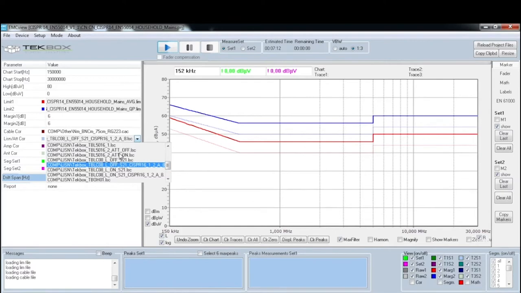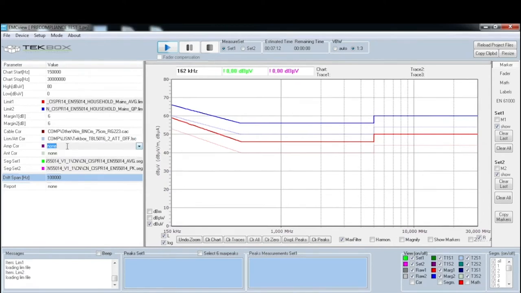And now, even with this module, you can have the attenuator off and on options. So this we already explained before. So when you have attenuator on, of course, you protect the RF input of your spectrum analyzer, but often for pre-compliance tests, I tend to turn the attenuator off. But of course, before that, I always make sure that the measured value is not exceeding the maximum input of the RF input. So in this case, I'm selecting 5016-2, which is the LISN module, and with the attenuator off. Okay. The next is the amplifier or attenuator ratio, which you can select 10 dB, 20 dB, or any values you want. You can also define your own in the log file.